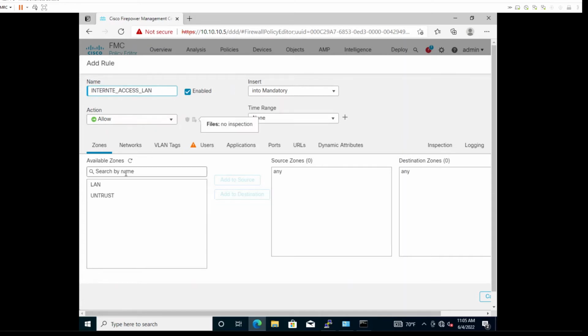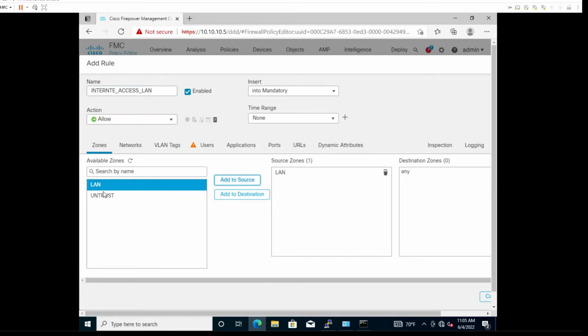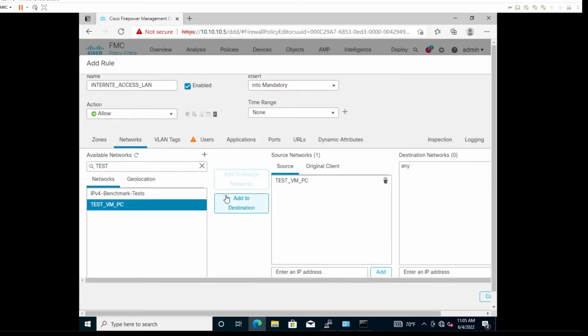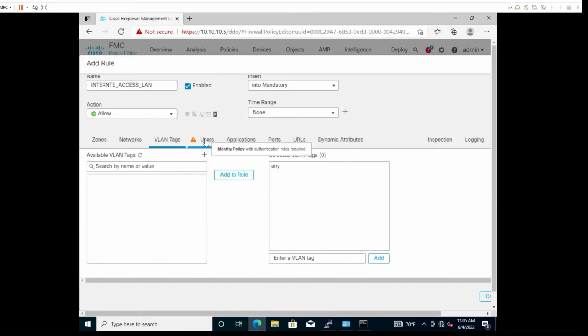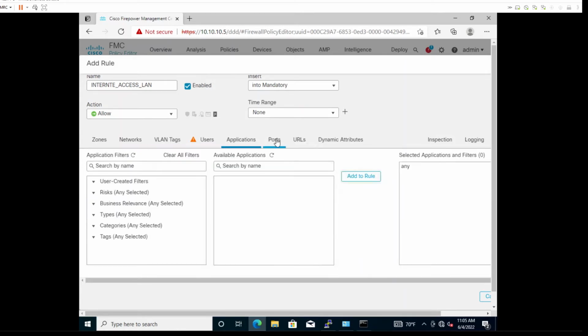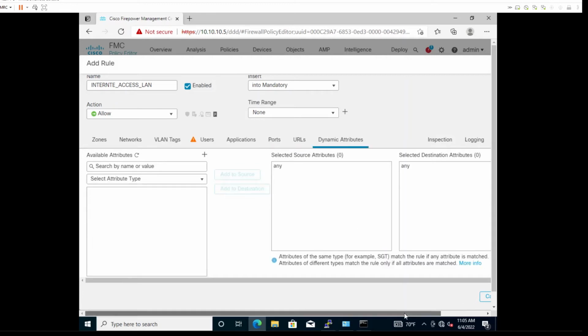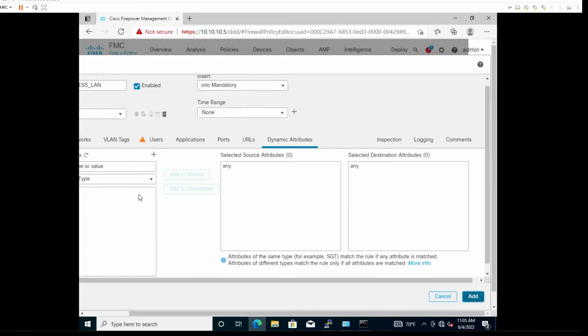Action would be allow. Zone would be LAN to destination zone. Source would be test PC. Add to source networks, and I'll just keep any as destination. In tags we don't require any users. Application would be any for now. I'll not give any filter here. So now add the policy.